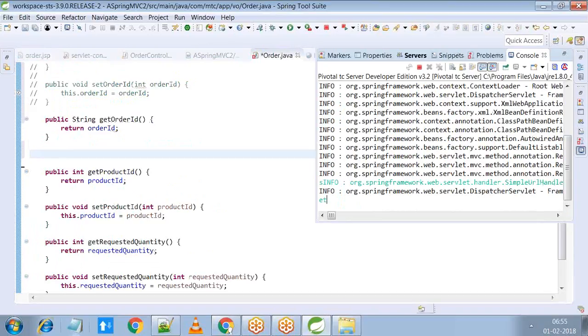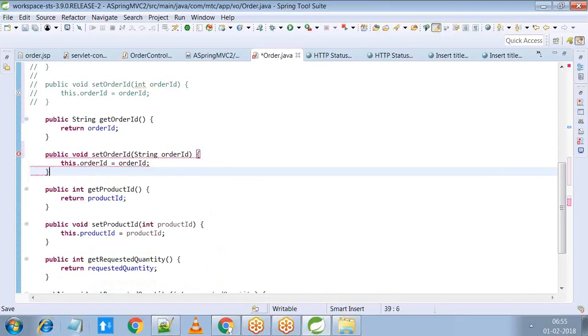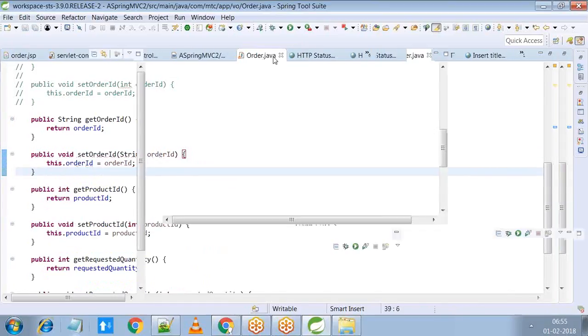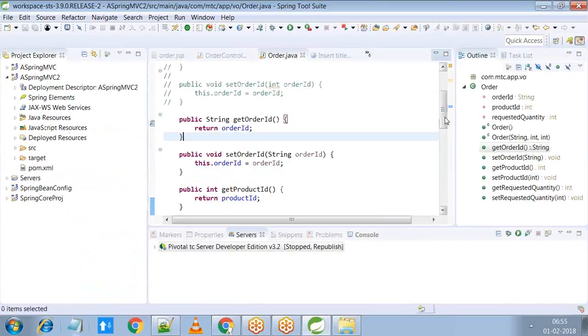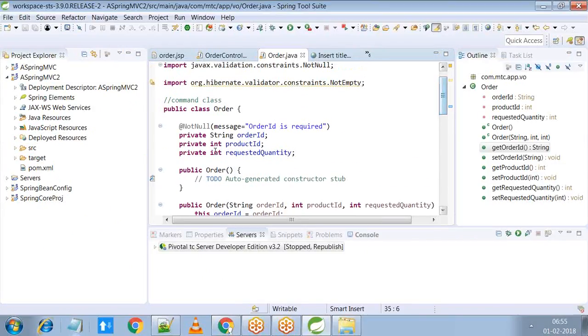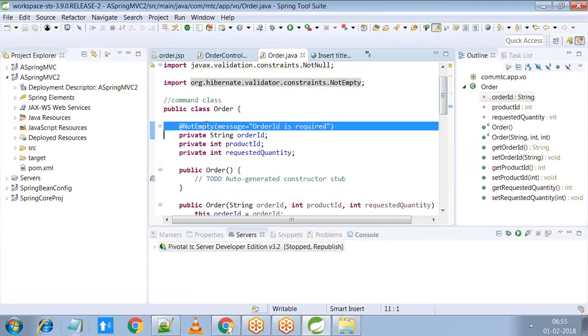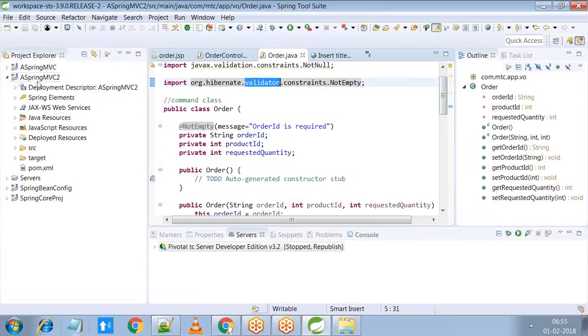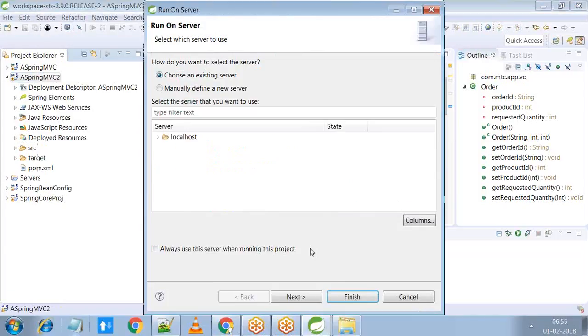Get product ID. Okay, I've just changed it to string type now. Let's check this one. Set auto ID. Generally, we don't need to do that, but just to show you people Hibernate validator support also, I'm just doing this. Now we'll use that not empty. Yes, use not empty. This is the Hibernate validator support which you got here. So let me just deploy this application on the server.